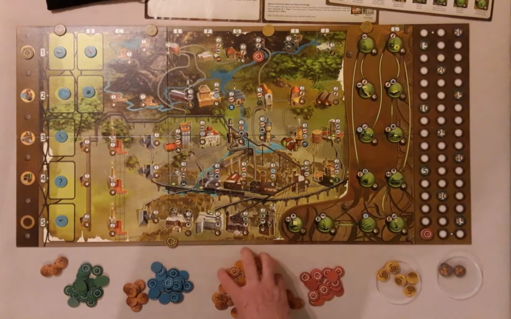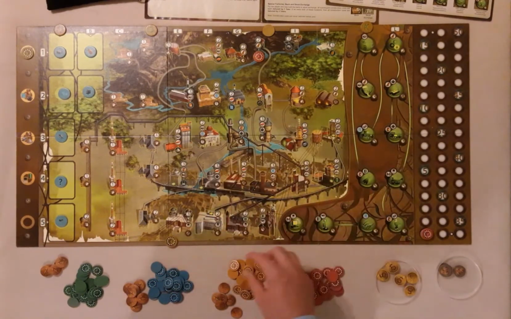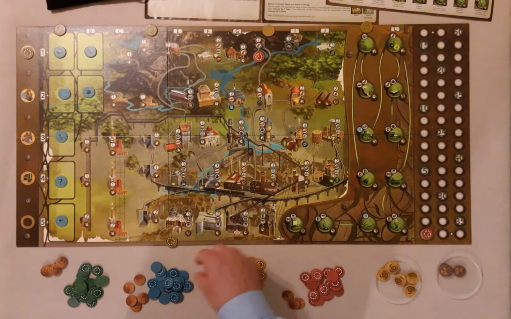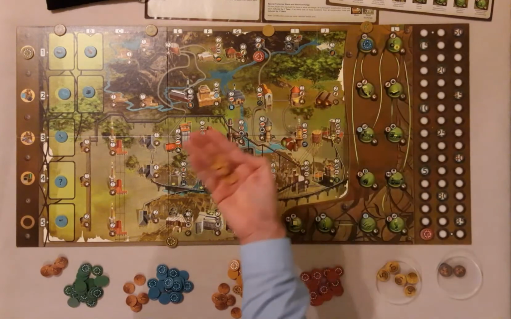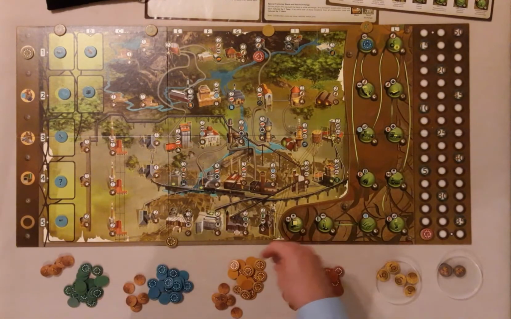So let's just say in this example, this player thinks this player might want it, so they bid 3. Blue's like, I really want that one. So they refuse the offer, and they put one of their own tokens on it. And those 3 coins go 1 to the green, 1 to the red, and 1 to the orange.